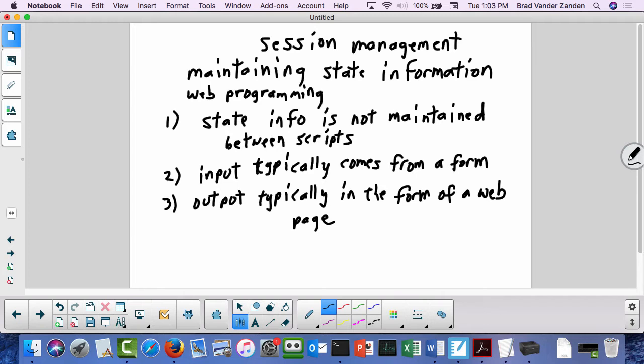Then, how do you get your input from a form? That's the first thing we're going to talk about today, is how you get it from a form. We've already talked about how you do output. That was kind of in the introduction to PHP, the fact that the page can actually be an HTML page with embedded code islands, and that anything you print out is going to be sent back to a browser. And so you have to output typically HTML tags in order to format your output. So we've already covered 3. Today we're going to cover 1 and 2.